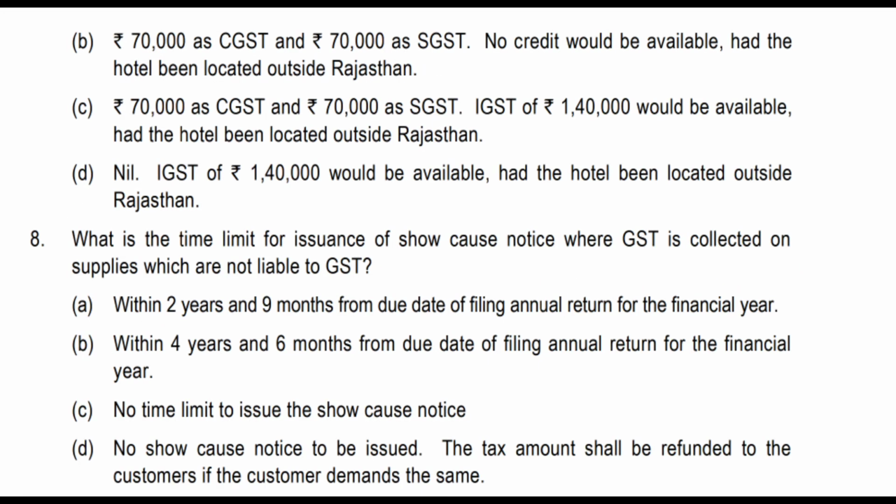Now the question number 8. What is the time limit of issuance of show-cause notice where GST is collected on supply which are not liable to GST? So in the act it is written there is no time limit to issue the show-cause notice for the amount which is collected as GST on supply which are not liable to GST. So there is no time limit to issue a show-cause notice. So correct answer is C. Question number 9.